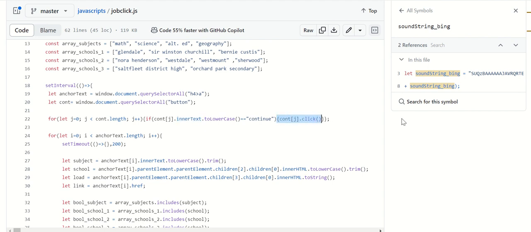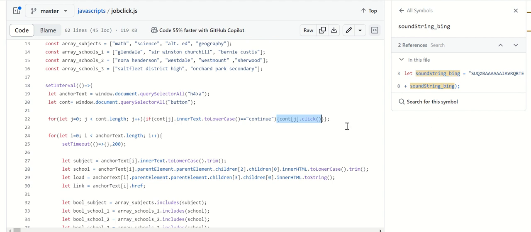Right here, click. Basically, a website wants to time you out. Like it says, "Are you still there?" And then you have to say yes or no. In my case, it says continue. So whenever this window pops up, it can click on continue, and then it's going to let me stay on the website longer.